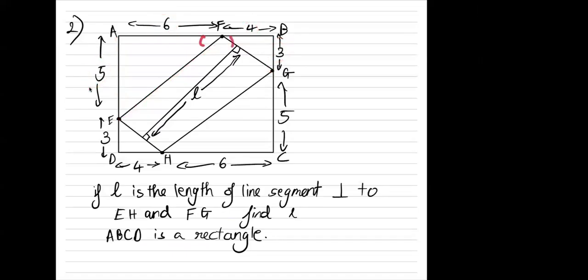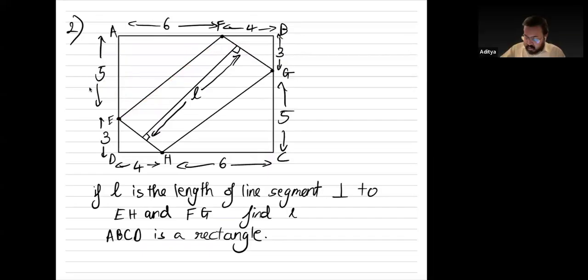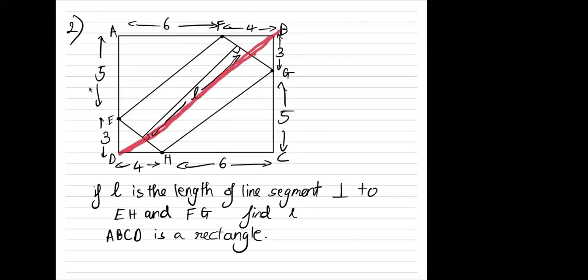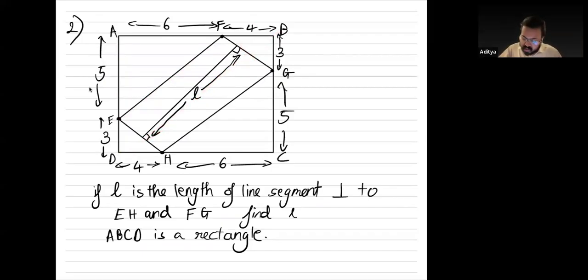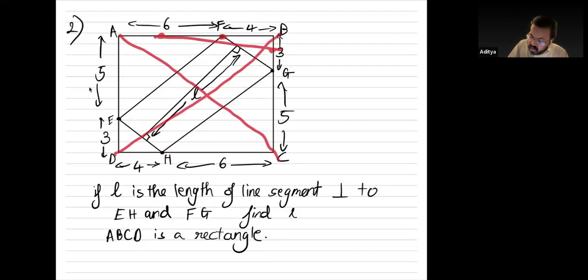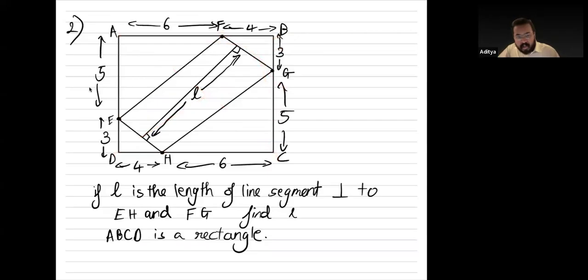Sir, if we draw a diagonal of ABCD, will it be perpendicular to the parallelogram? Perpendicular to the parallelogram in what way? To the sides? Yes, sir. No, it won't be. In fact, for general points H, E, F, and G, they are not necessarily perpendicular. See, diagonals are fixed, right? You could have kept E and G like this also, some random line that could pass through it. See, the angle is changing for all such F and G points, correct? So it could be perpendicular sometimes, but it's not necessary that it will always be perpendicular.